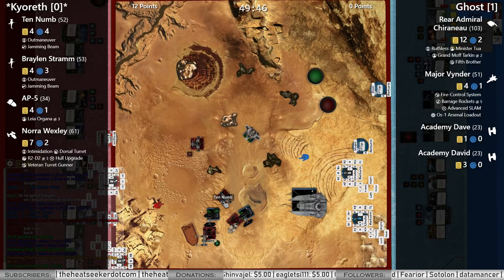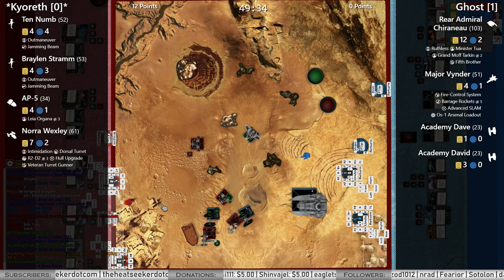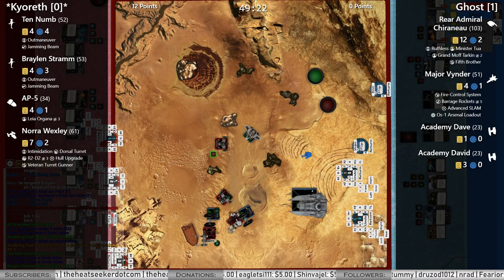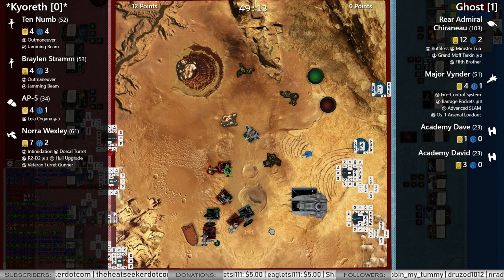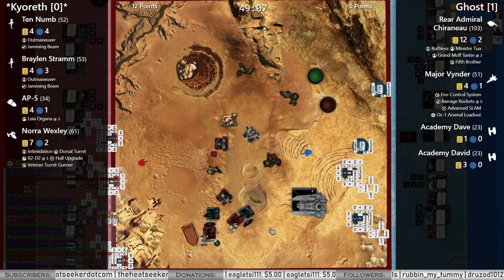Here comes 10 Numb. Moves up with a 2 bank, looking to catch Vynder, it looks like. So the problem here with my idea, 3 bank, 3 hard turn. Even if you get the target lock, you stressed yourself with advanced slam. I guess you 2 bank next turn and then 2 hard. Yeah, there's the 1 forward out of Braylen. Goes for a focus. Gonna attempt the barrel roll, really just to give him the stress. He knew he couldn't complete it, but he wanted that stress.